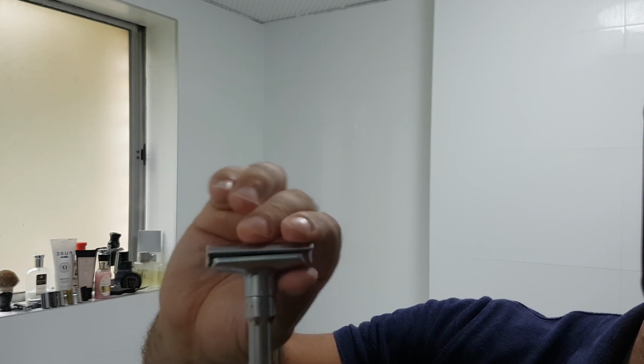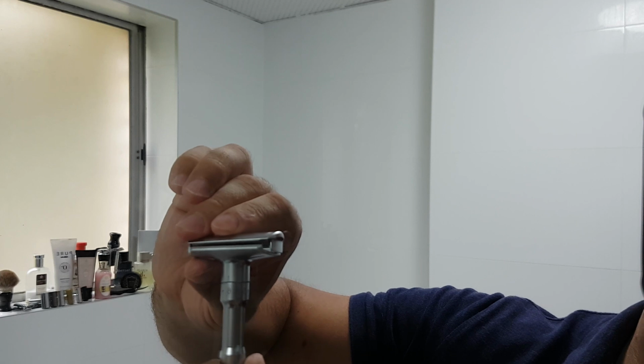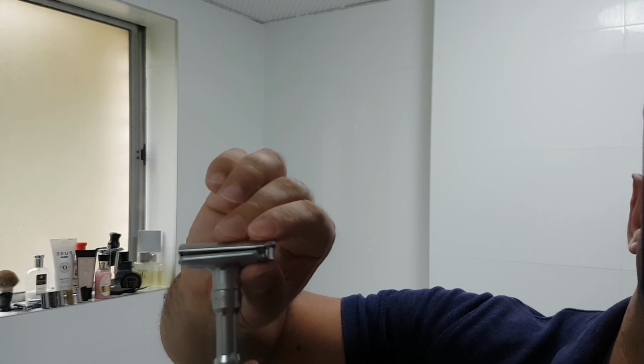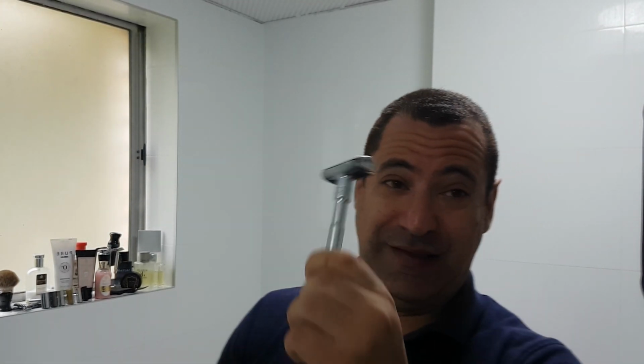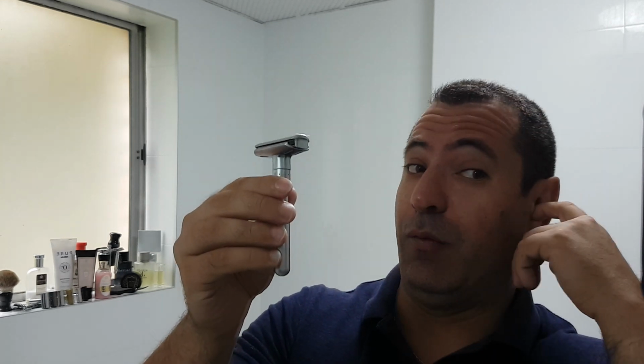This thing moves like crazy. The whole top cap moves, the base plate moves, everything moves on this. And so what I find is it gives a very, very inconsistent shave. And this is the reason why I would not recommend buying this particular one.